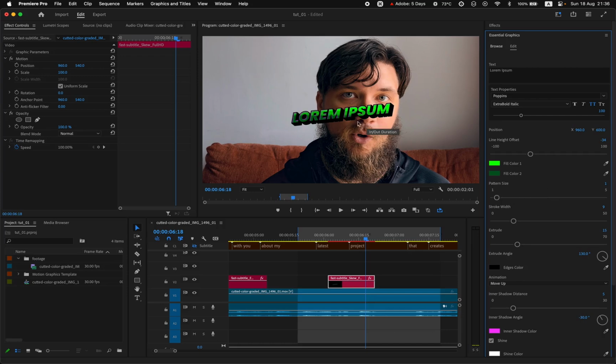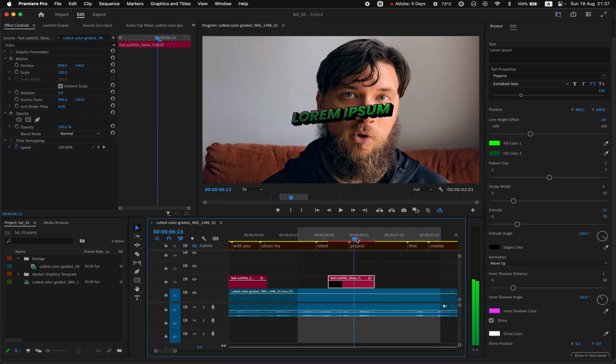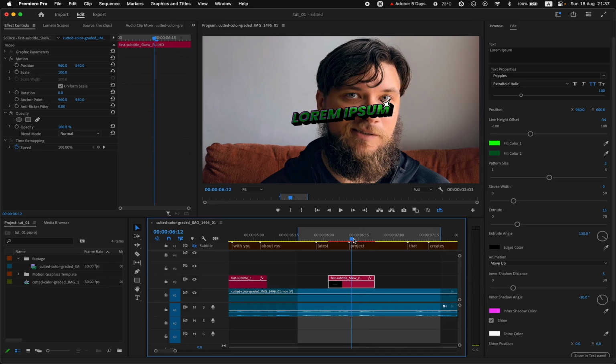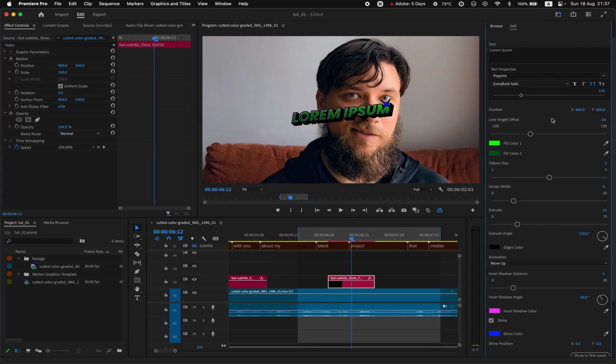We can change the pattern so the dots are very small, or make them larger. Also, in the ending, here we have the shine and shine color. It's the color of this star. Let's move it out of my face. So we can change the color of it.